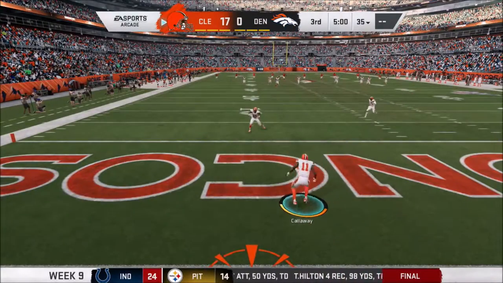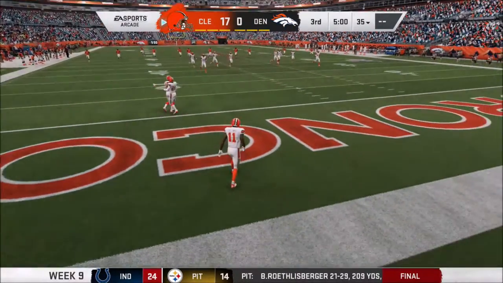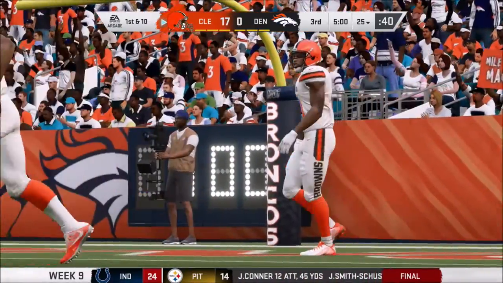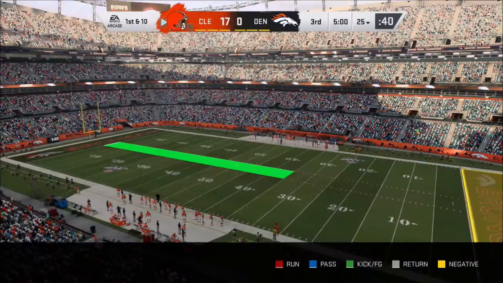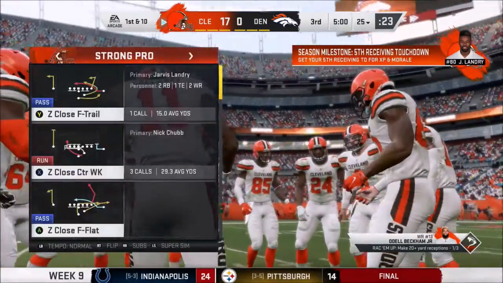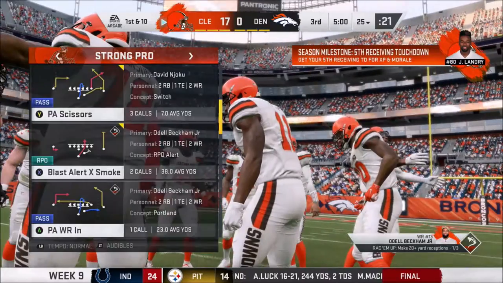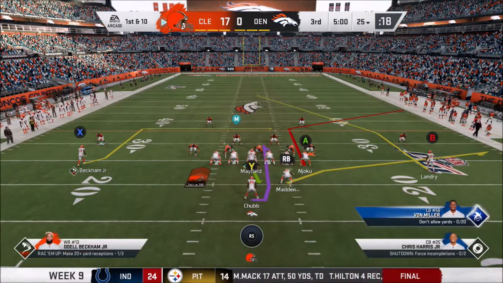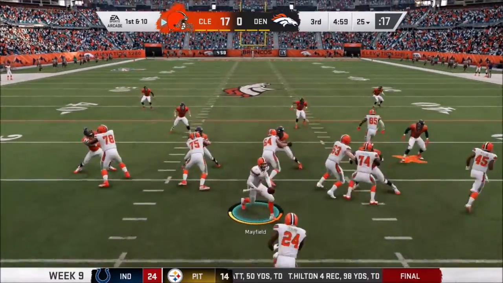My line is garbage. Either my line is complete garbage, or the defensive pass rush stuff is way too high. I don't know. I'm sure that'll be adjusted. But it's like I get back, I look, the receiver breaks his route, I'm getting pressured. Like, that's really all I can say.